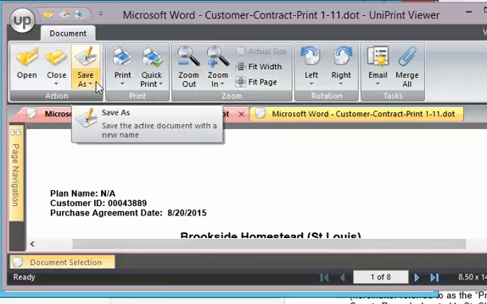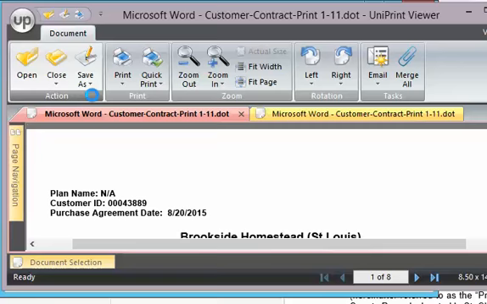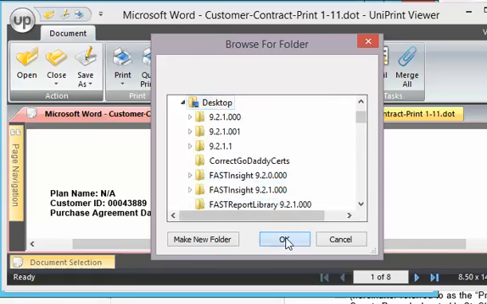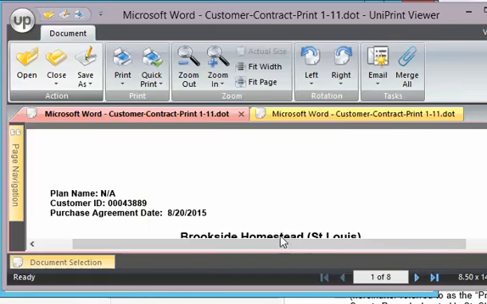Now it also has this other function, which is a save as function. Once I click the Save All button, then it asks me where I want to save the file, and let's just say that I want to save it to my desktop. It'll bring up a dialog box and ask me what file name I want to give the document, and then I can save it to the desktop and keep it as a file that I might want to email to a customer, for example.